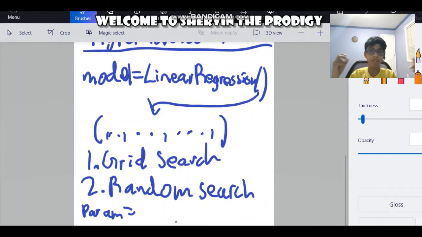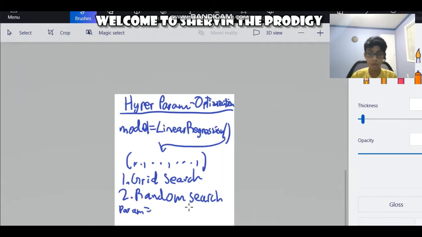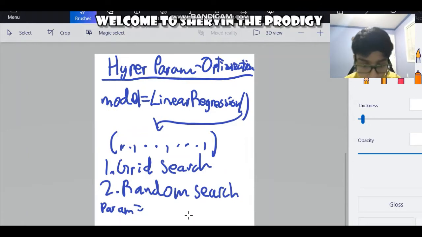It takes some time to do the calculations, all that. After those calculations, you get a list of parameters like this, and then it gives you a best accuracy.